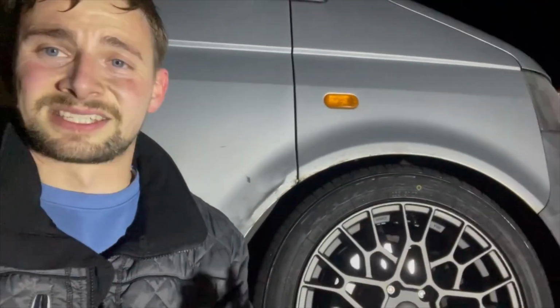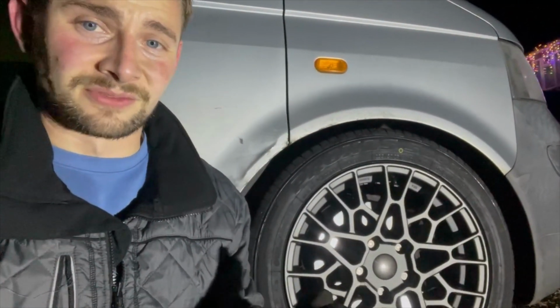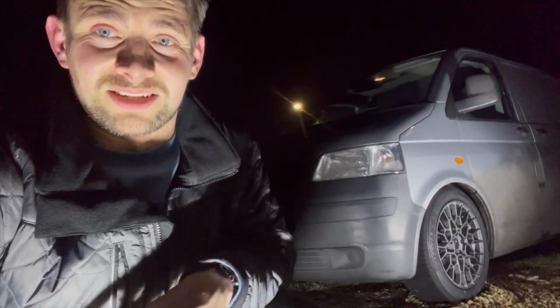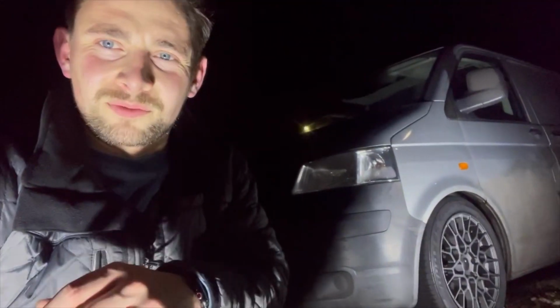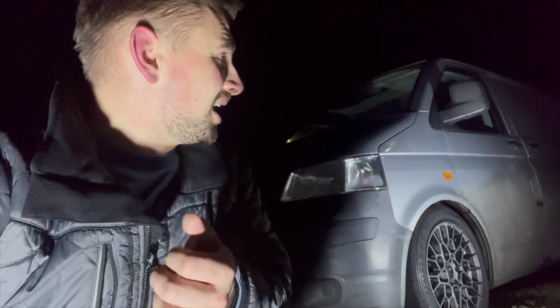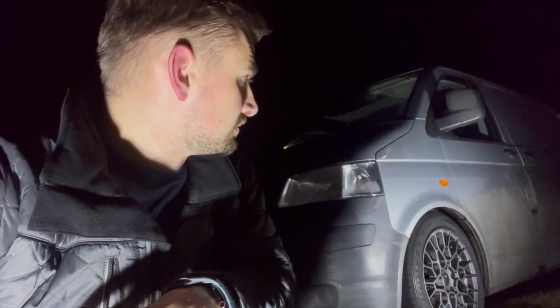I mean, the state of this van, filthy. I'm not gonna clean these wheels every five minutes, every time it rains. So now I'm hot, I'm sweaty, I'm dirty, but the van looks sick, even if it is absolutely filthy. I do need to clean it, but with this weather going on, I really can't be arsed. I'll get it clean at some point. Obviously the paintwork's atrocious anyway. I'm probably gonna wash more paint off than I actually clean when I clean it.